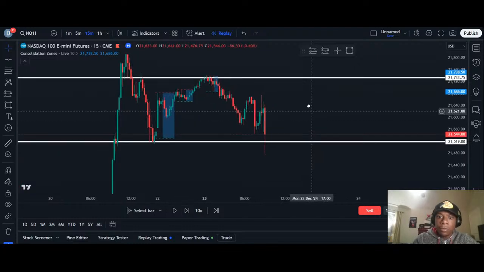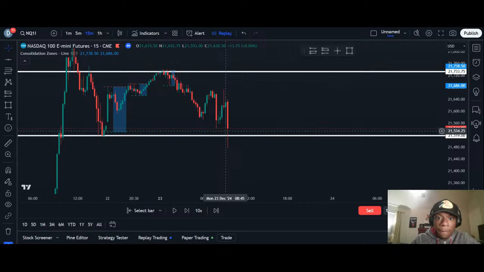Okay, boom. We got a rejection off the, this is the 15-minute time frame. So the thing about trading support and resistance while you're backtesting is it already wicked. If we was trading live and I seen it touch that, I could have already been in it and I probably could have hit off the wick. You know what I'm saying? But since we're backtesting, we really can't tell.